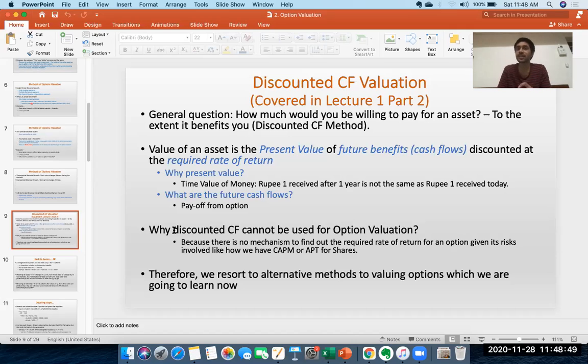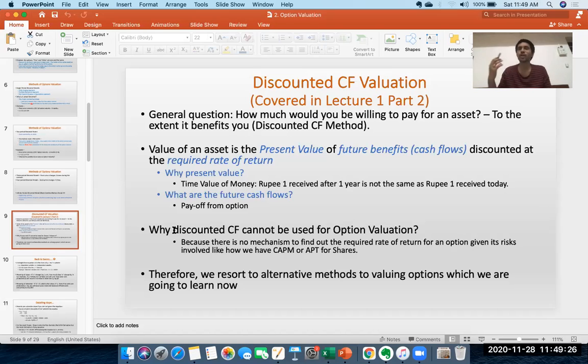The only uncertainty is whether the company will actually be able to pay the coupon or the redemption value for that matter without defaulting, right? But there is no uncertainty with regard to the amount of the coupon or redemption value. With regard to a share, you are estimating dividends, but the actual amount of dividends that the company pays may deviate from what you are expecting. Similarly, the sale proceeds that you are estimating at the end of your horizon period could be completely different from the actual market price that would prevail once your horizon period gets over, right?